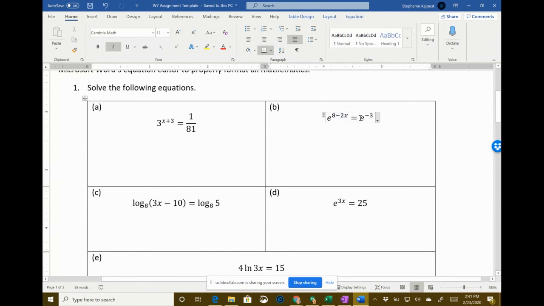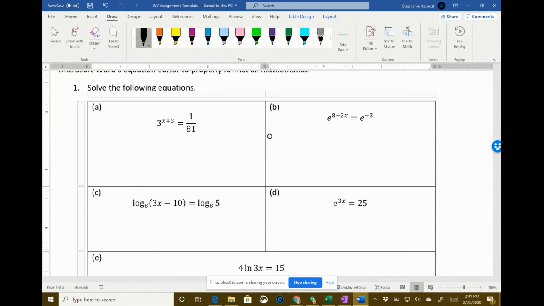here, for this particular problem, they have the same base because they both have e's. So you're using that one-to-one property, where if the base is the same, that means the exponents are the same. So then you don't have to solve that. Then that's easy enough. Yeah. So yeah, this one right here, you would take the natural log of both sides.